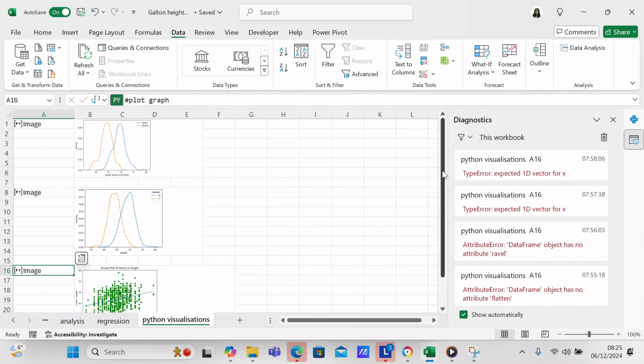I've done three visualizations in Python. If you watched my previous video, when I was doing an exploratory data analysis in Python using Google Colab, then you will be familiar with these plots.